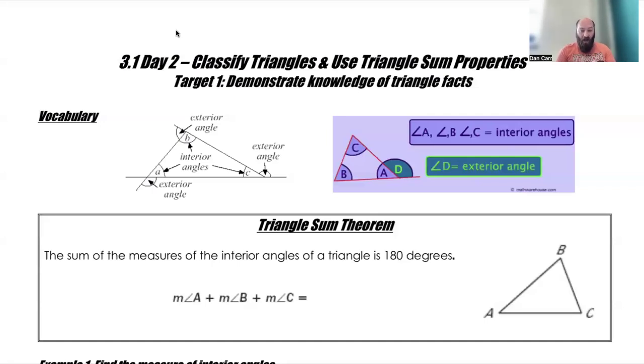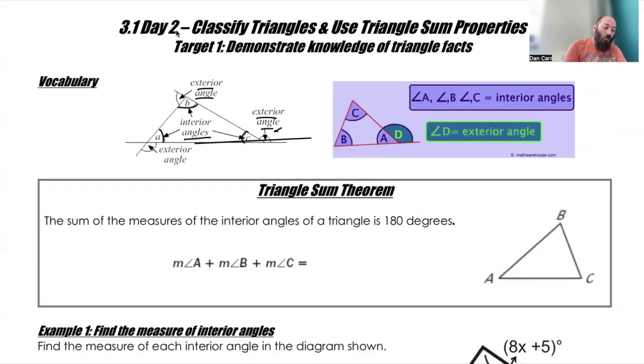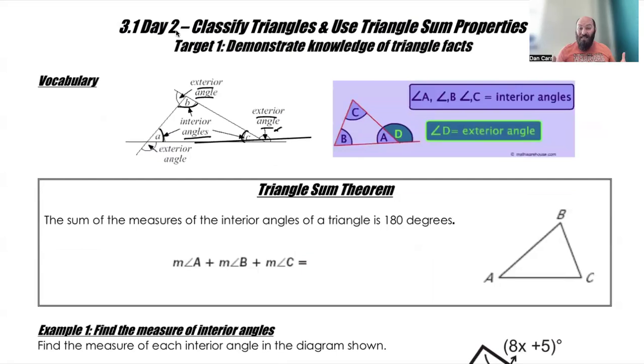interior or exterior angles. So when I look at this right here, in a triangle, the interior angles are right here. They're the inside of the triangle. The exterior angles are made by taking one side and extending it out. So if I just trace along one of the triangle sides and just keep going, this creates an exterior angle out here.